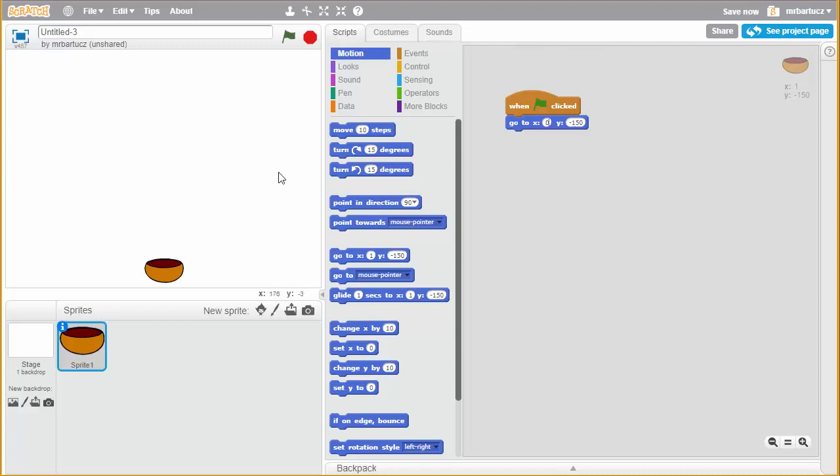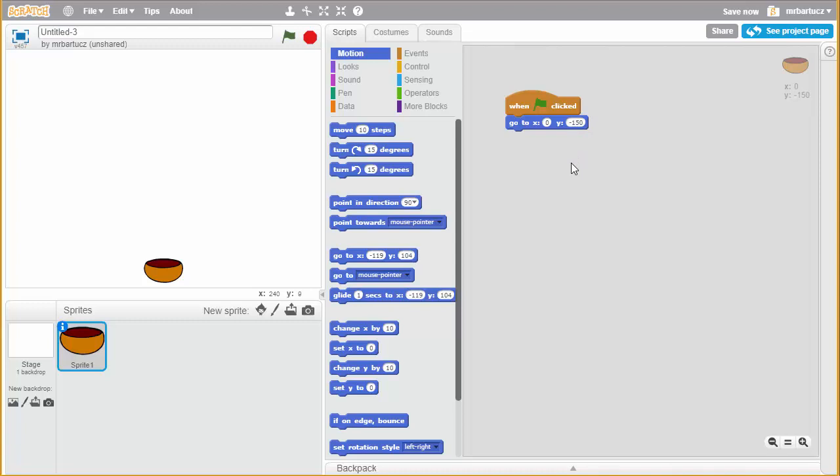So now, no matter where the bowl is on the screen, if I hit the green flag, it goes to 0, -150. So that's a really good programming practice, to always, whenever you start your program, put the things back where they should start.